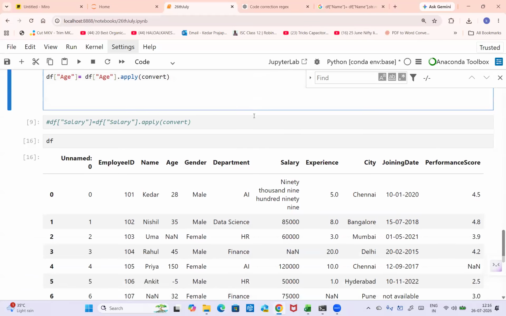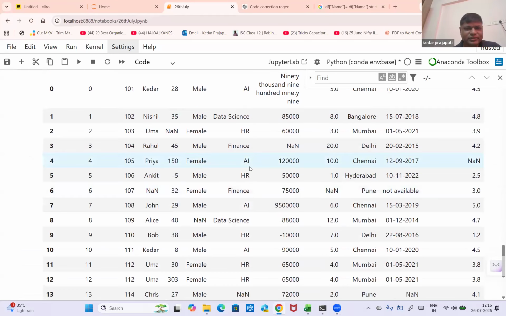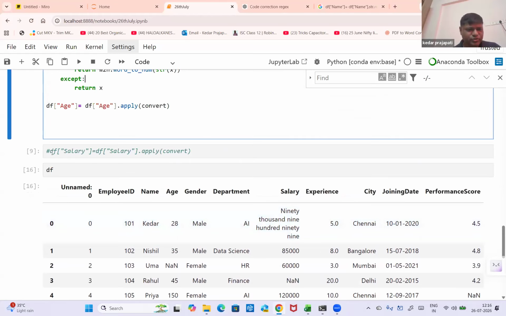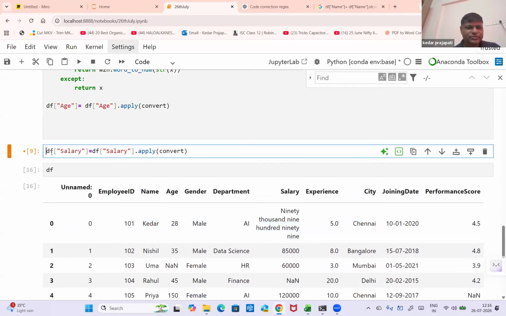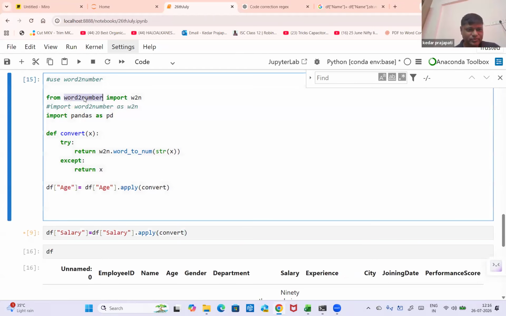Clear? It's a little advanced topic, but this method is actually very useful. So remember that you have to write a method like this, and bring the word to number module. You'll be writing from module import WTN.